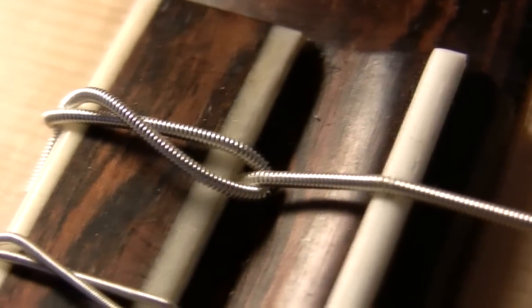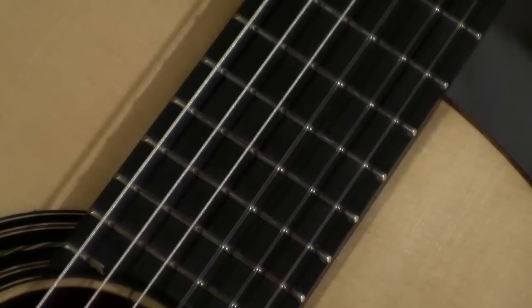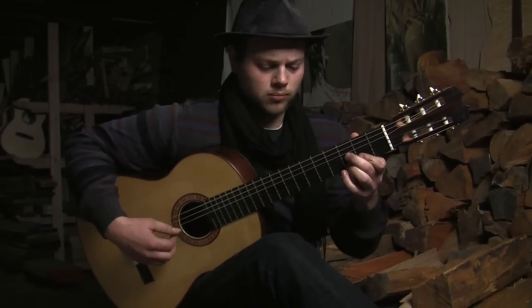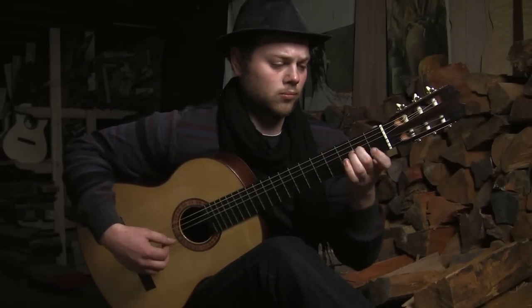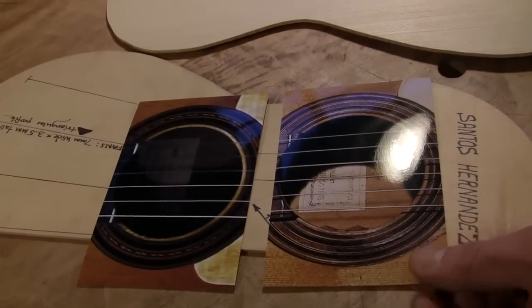There's a lot of opportunity for a builder and a musician to work together and come up with something special and unique. It begins with a dialogue. I begin by gathering the basics about what a musician wants to see happen, and from there we can refine that vision. It's important to make sure that the instrument is not only going to look beautiful, but is going to be stable and structurally sound over many, many years.